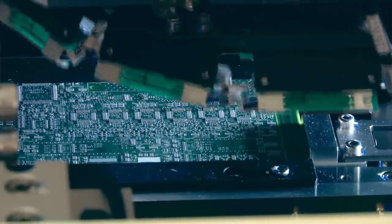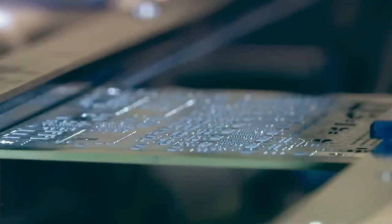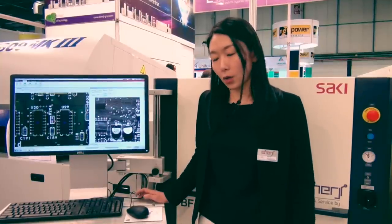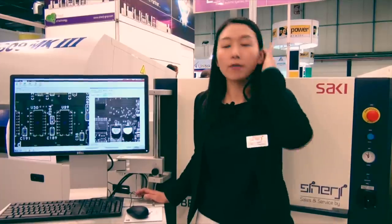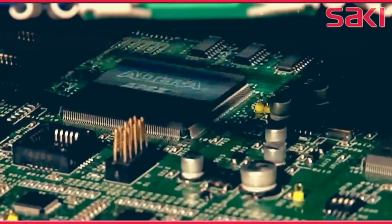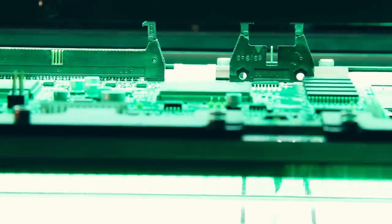But on the other hand, although we succeeded in 2D AOI, customers frequently asked us how to reduce debugging time and how to make accurate inspections for lifted leads or flipped SOT. So we realized 5 years ago we needed a technical breakthrough to provide a solution for them. That's the background of how we developed the 3D AOI.